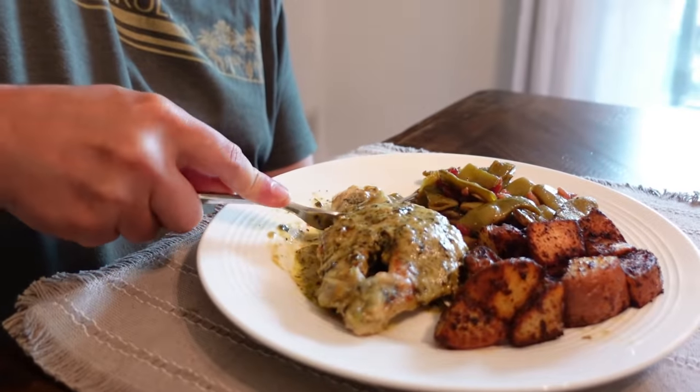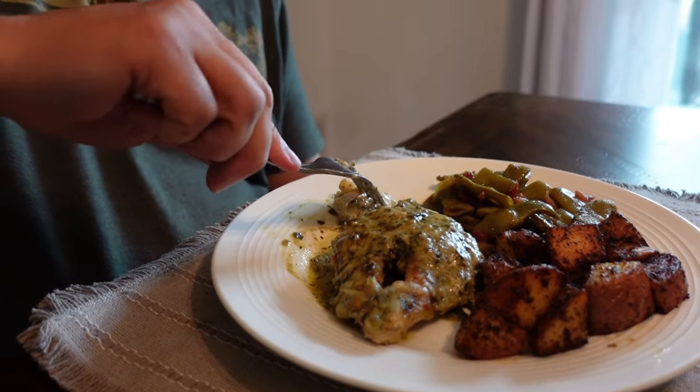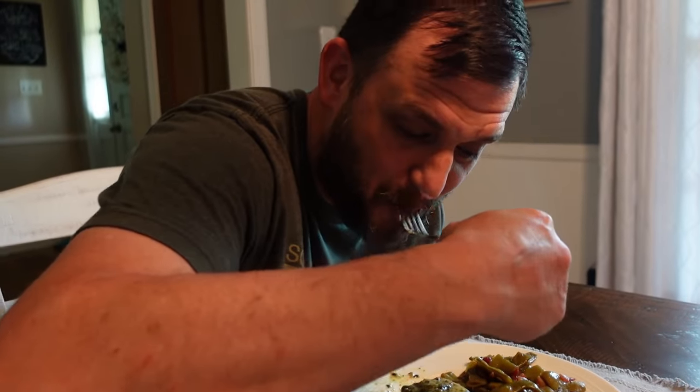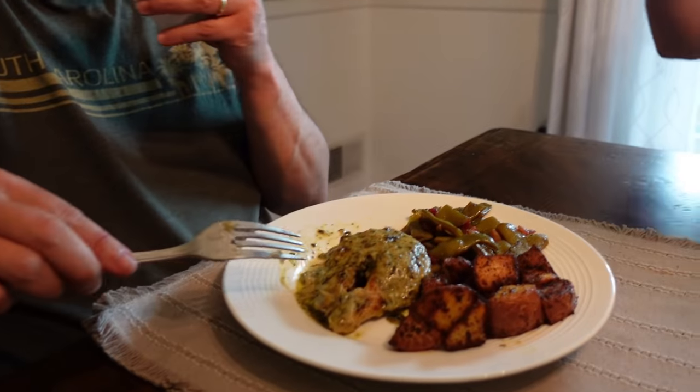Yeah. It's not something we have very often. No, I mean, I don't know. When's the last time we've had it? I don't think I've ever made pesto, sweetheart, or pesto chicken. This is tremendous. This needs to be a regular thing. Okay. Someone else likes it.